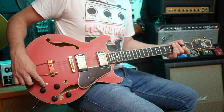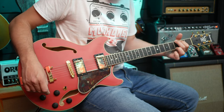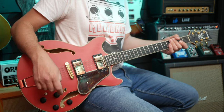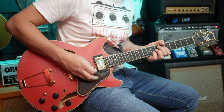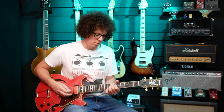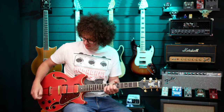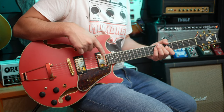In the down position on the tri-sound switch, it's just a normal humbucker — it's as if the switch doesn't exist. Put it in the middle and we've got a split coil, so a single-coil kind of sound: thinner, more Strat-like, or Tele-like if we're going to liken it to something. It's not the big fat warm humbucker sound, though it is still warm. Not as loud, not as big, because we're only using one coil. In the up position, the coils are in parallel rather than series, meaning they run simultaneously rather than one through the other.